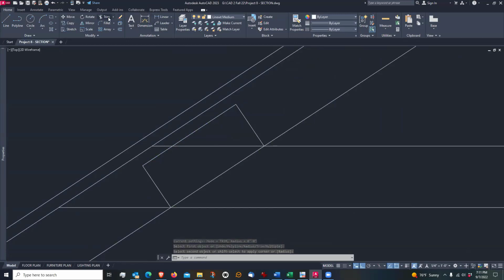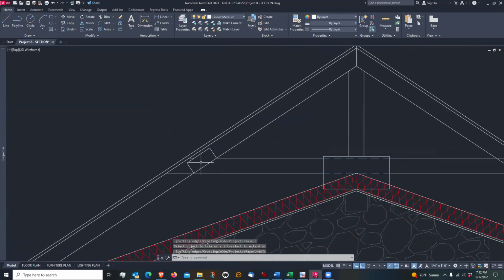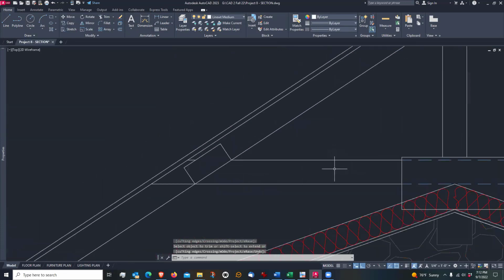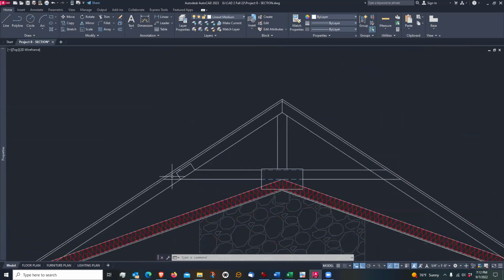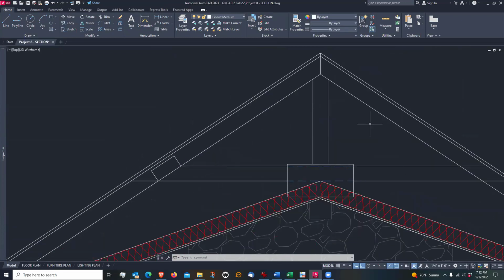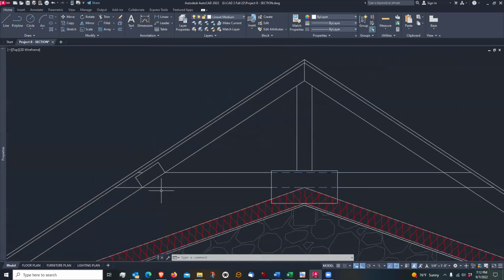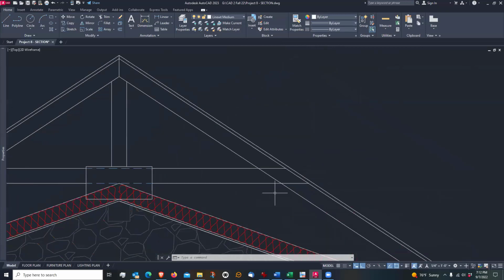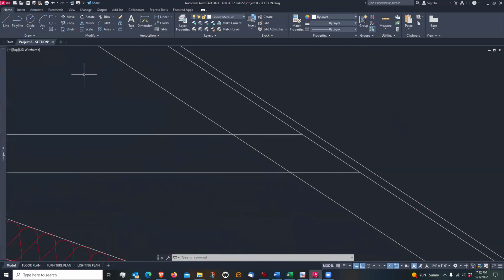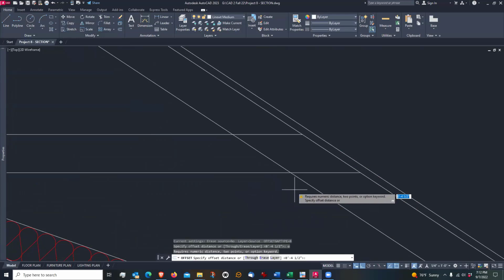And then I'm just going to trim this line because we're not going to really see it. So what this connector does is it helps connect this truss to the joist. All right, so I got that wonky connector, and I could mirror it, but you know what? I'm going to draw it again on this side just to show you because it is a little confusing. So I'm set to 4.5 inches, so I'll just offset this line up.